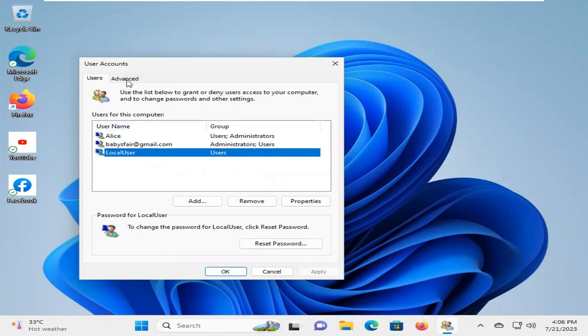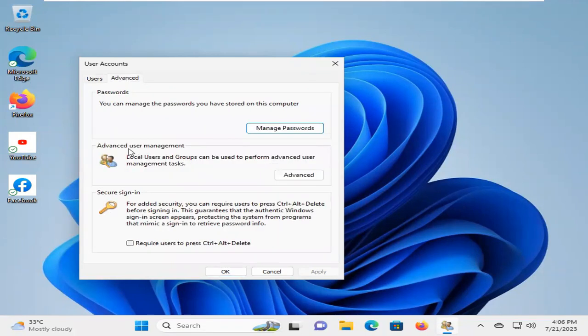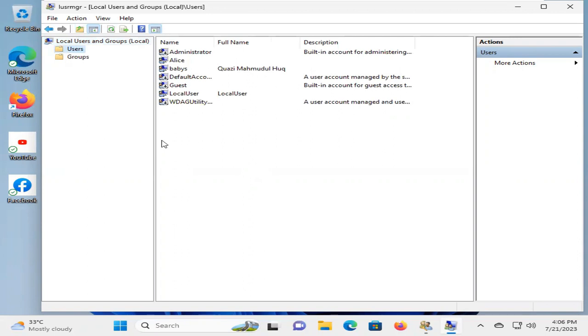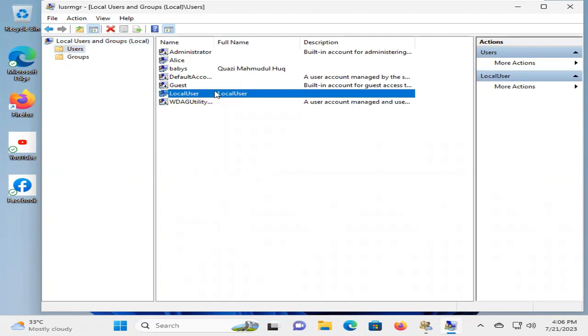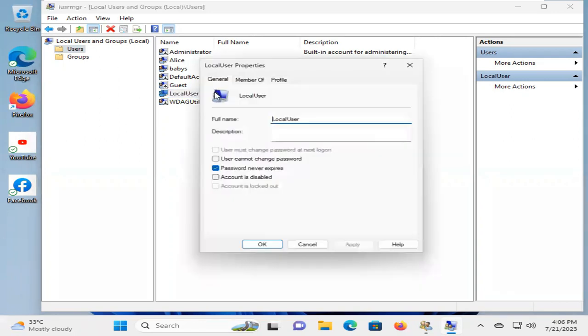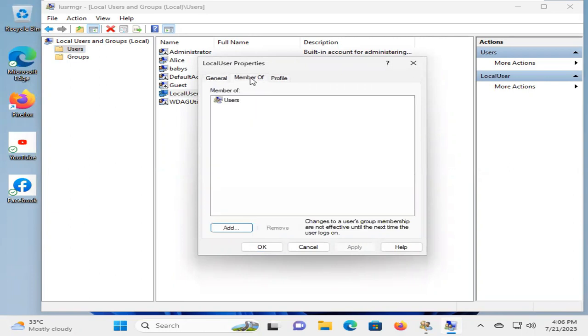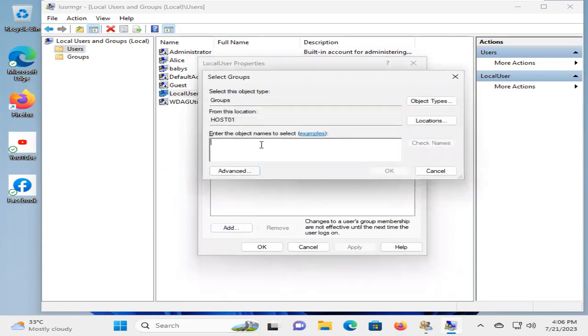Now click on the advanced tab. Advanced user management. Click on advanced. Click on users. This is your newly created user. Double click on this user. Click on member of. Now click on add. Type administrator.